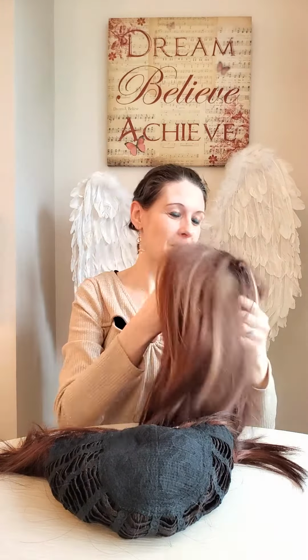Whenever I get a new wig, when I've put it on, I never want to take it off. I think, have I really got to take it off? So I'm going to put Jackson over there, ready to go in a box, and we're going to put Hailey on. So there is a bit of noise next door. There's builders in, so bear with me, okay? If you hear any noise, we'll just work around that.